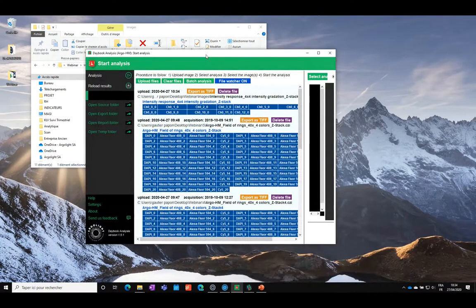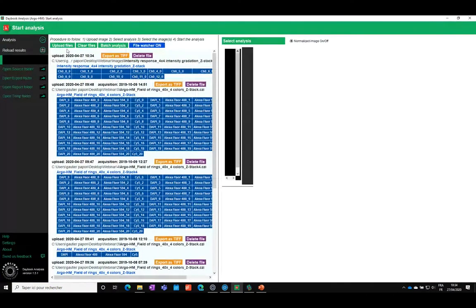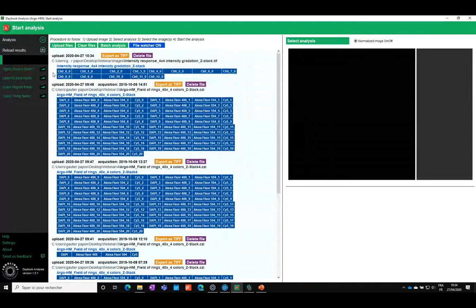So, like I say, it can be seen as a small feature, but it shaves a few seconds of your time, especially when you do, as we advise, stacks of images. The uploading can take a few seconds or even minutes if you're uploading several images made of stacks. So it is a good way to have this uploading made while you are doing something else, typically while you are doing the acquisition.